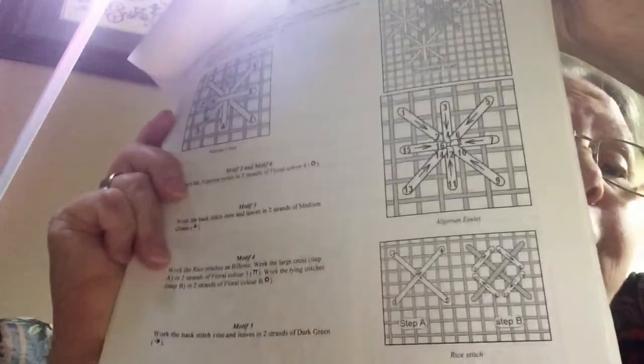So each time I finish up, and it's got how to do the stitches. Oh, I know what that was. I got these online. I bought them online. Yeah, so that's what it is. See, there's part two is this part right here. So it just keeps building up on itself, which is good because then it's not so overwhelming.